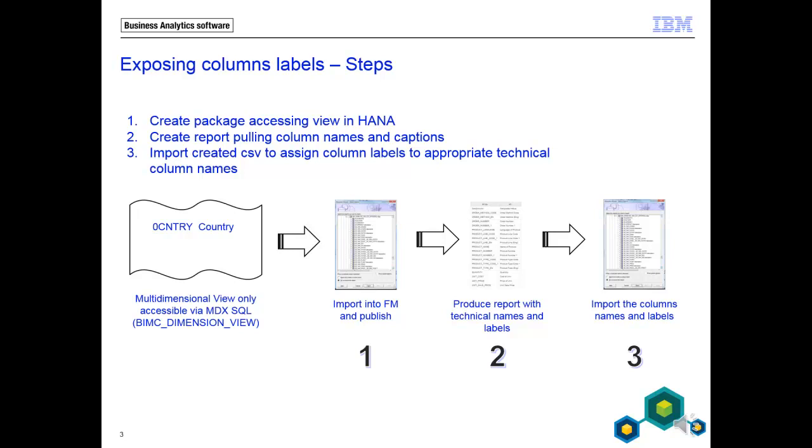So basically, today's presentation will show you how to fetch the column labels and subsequently how to incorporate them easily into a Framework Manager model. To do that, first, we'll create a model pointing to the dimensional view containing the label metadata. Second, we'll create a report, which can be used to fetch any columns for any view. And finally, we'll show you how to take the output from this report in order to change the labels accordingly within Framework Manager. Let's get started.